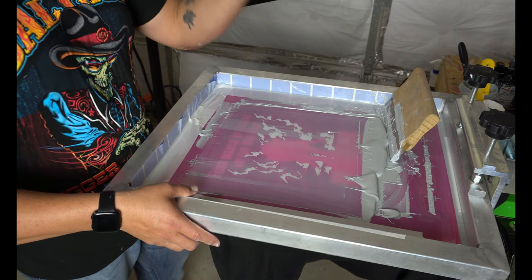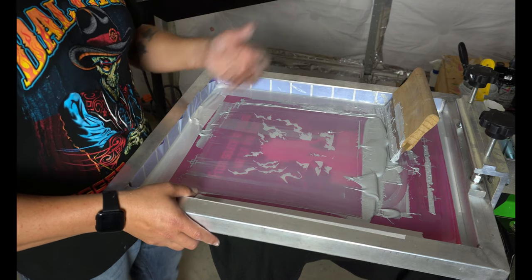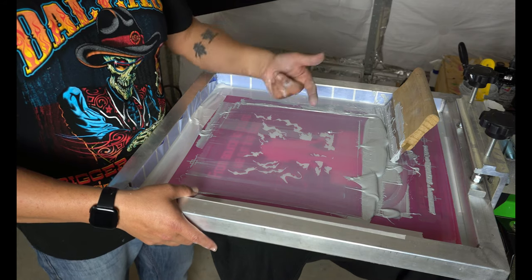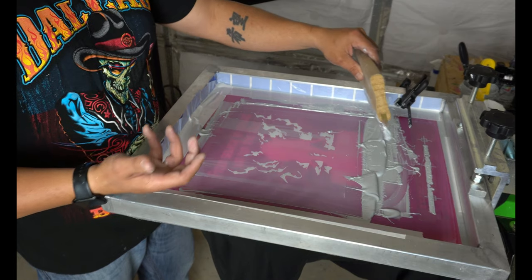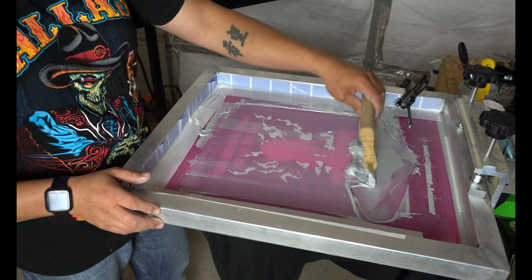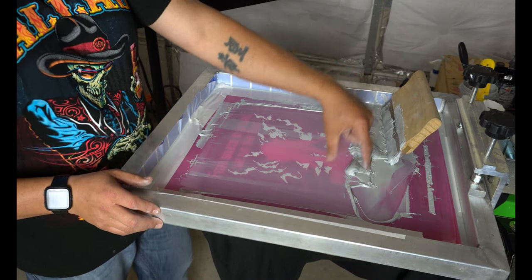So the white, it's a little bit thick. If you had the reducer, you could do what you can with that. But for this gray right here and the black, you're gonna see this stuff is a lot more, I guess we could say milky, or I wouldn't say runny. This stuff's not runny because I could leave it here overnight and it won't move from that position right there.